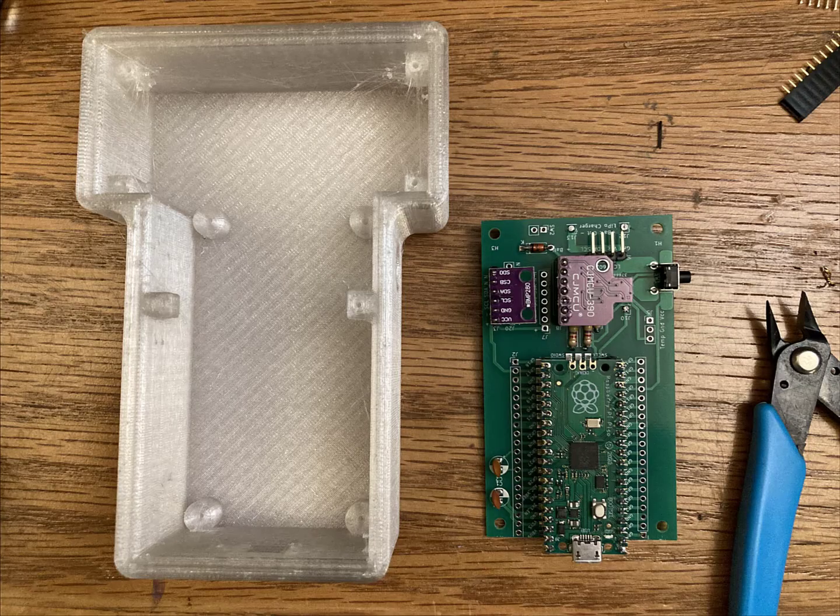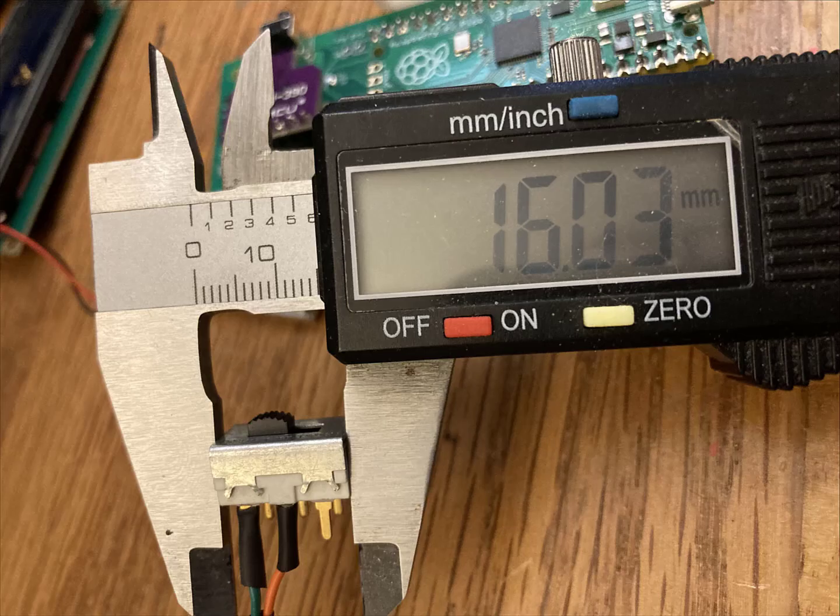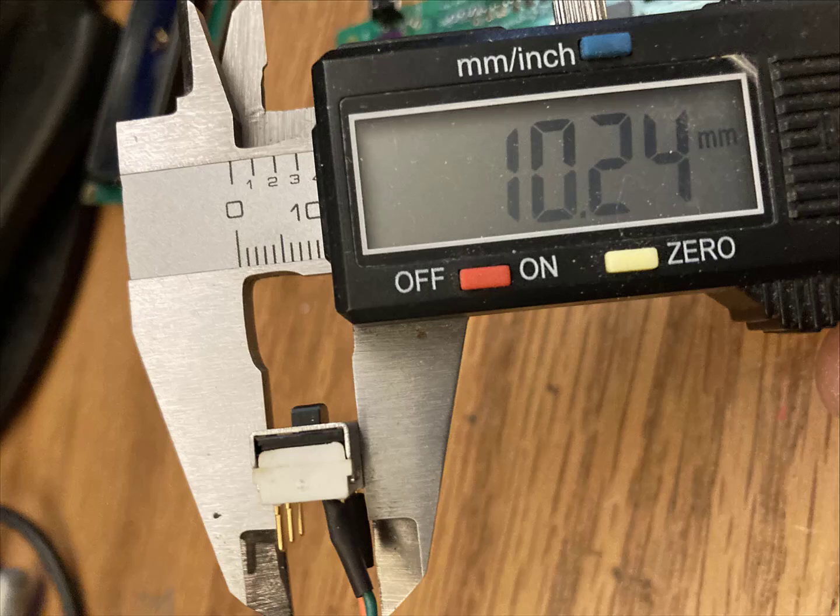But before you can solder the thermometer in, you need to thread it through the case. So here's the case. I designed it myself, and it's available online. A couple other components that you're going to need: a 1602 display, a 16 by 10 millimeter switch. The 1602 display needs to have the I2C backpack on it.